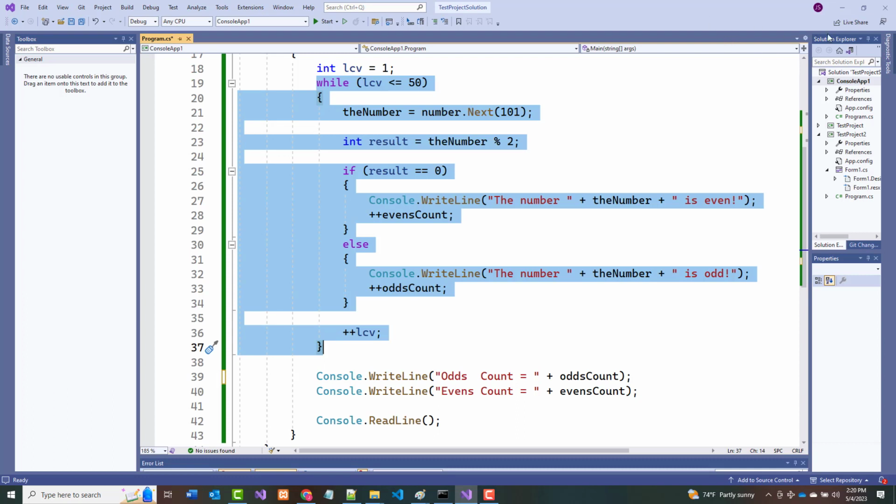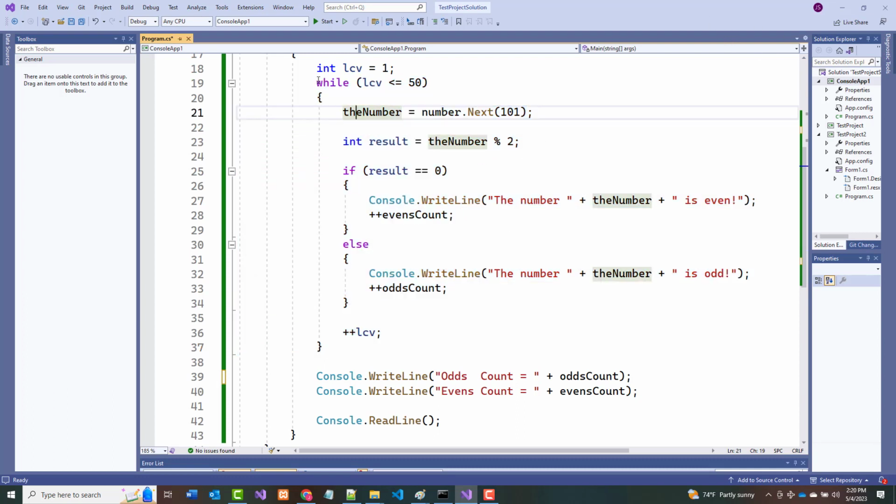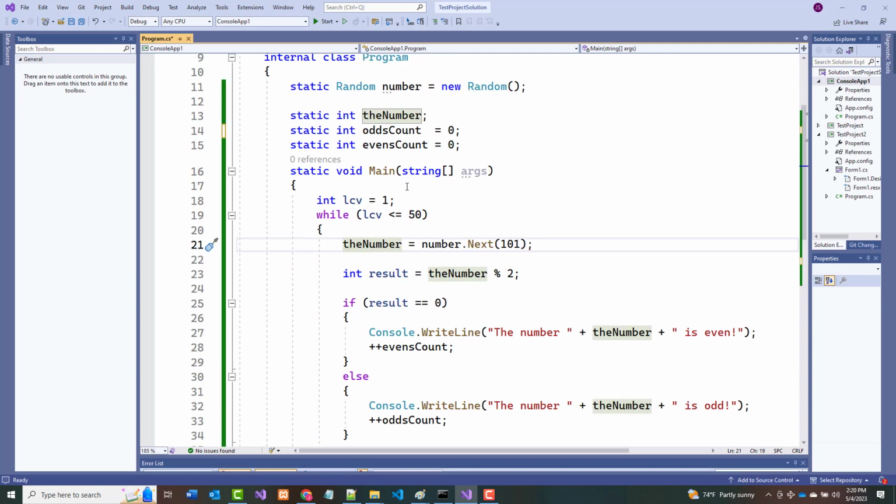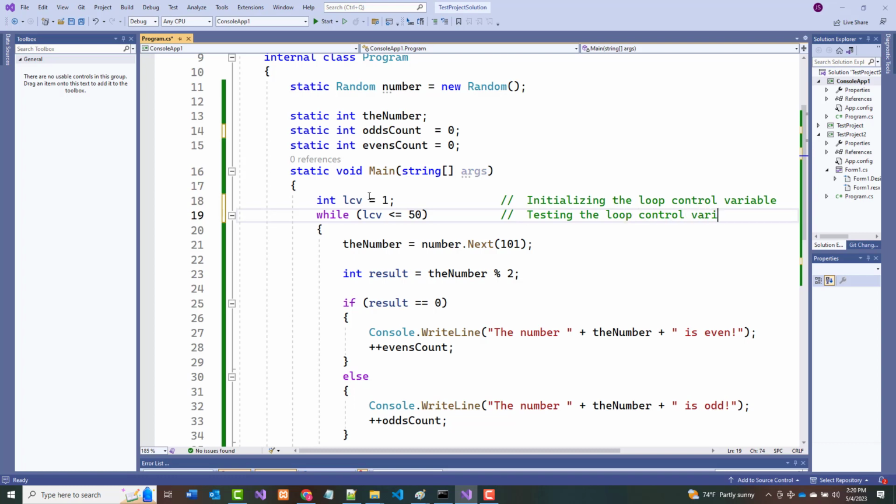So this is one way of writing it. Okay, so right here what I'm doing is initializing the loop control variable. Here I am testing the loop control variable.